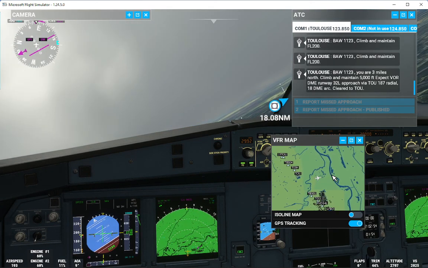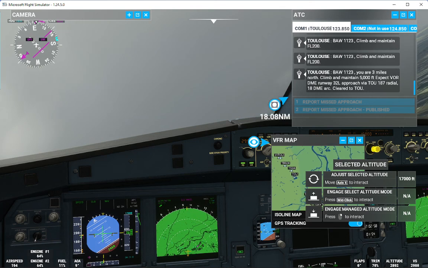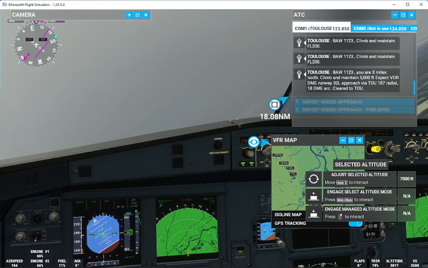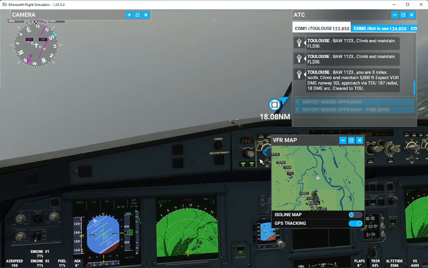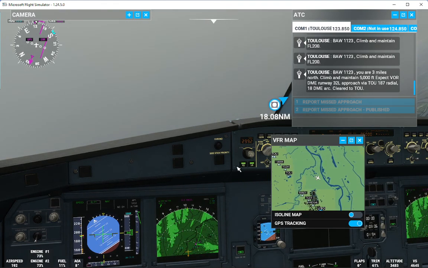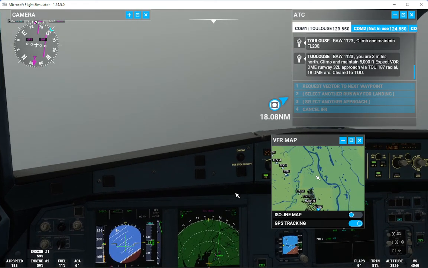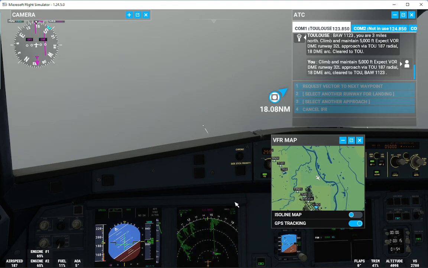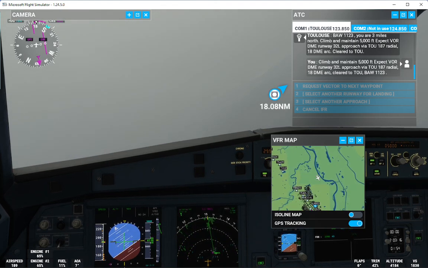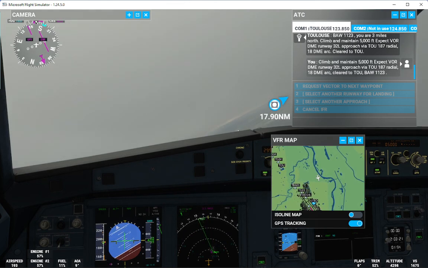BAW112 tree, you are 3 miles north. Climb and maintain 5,000 feet. Expect VOR DME runway tree 2 left approach via Tango Oscar Uniform 187 radial 18 DME. Right, and so we've had one go around. Expect 4 DME far. Cleared to Tango Oscar Uniform. We have to divert to a different airport.